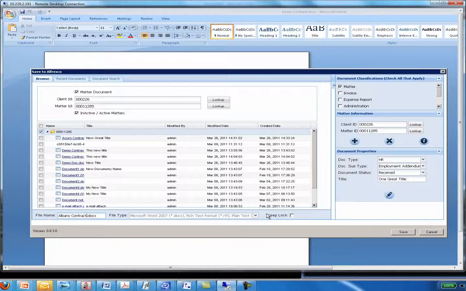The other piece I want to show you is notice where I have matter document right here checked. What could also happen is instead of searching straight to a folder, say in this case a matter folder or a vendor folder, I might want to navigate through the folders, okay, through a tree if you will. If I uncheck this, it will allow me to navigate through that tree. So again, I've selected my classifications, entered my properties, and I just hit save, and the document's now saved in Alfresco. Save was successful, and I click OK, and we're all set.